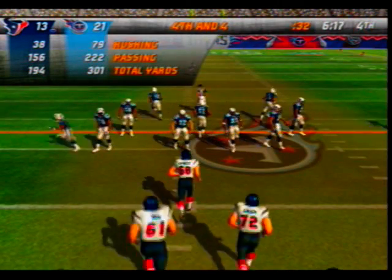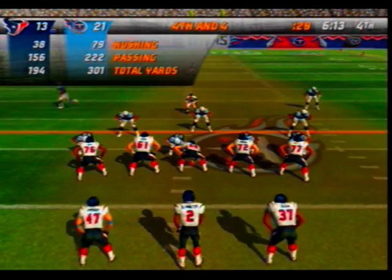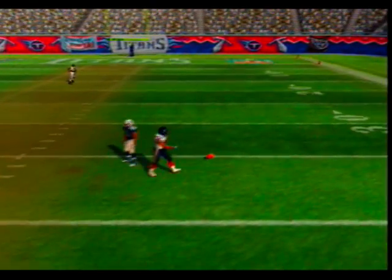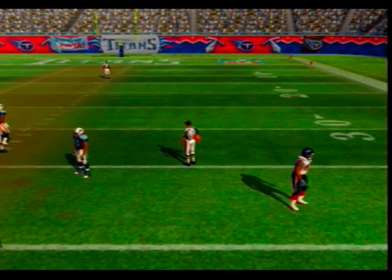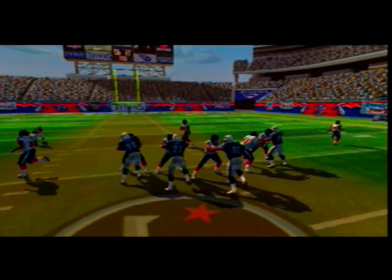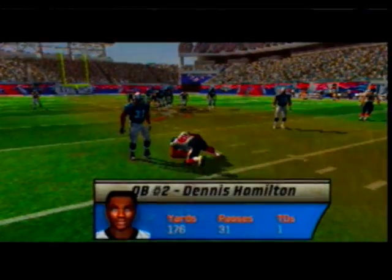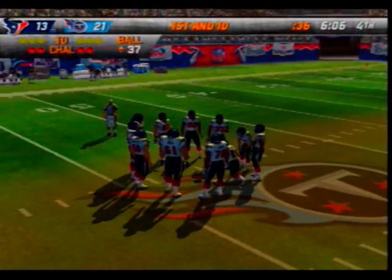Fourth and four coming up on this play. No hesitation here. They're going to go for it. It's rid of it. Vincent is there on the stop at the 37. You talk about a guy who sees the whole field. He's ready to throw when his receiver gets open. That's this guy. Watch his play right here. He's looking. He sees his option. Then he makes the decision to get it to him, and it's there for a big conversion on fourth down.